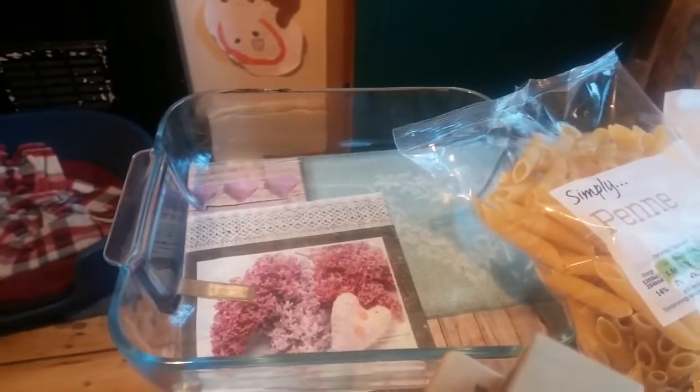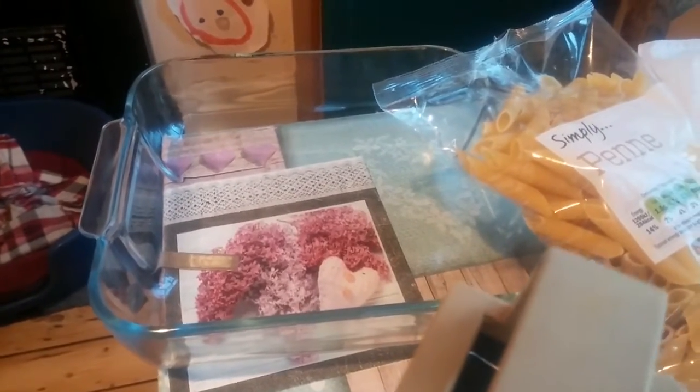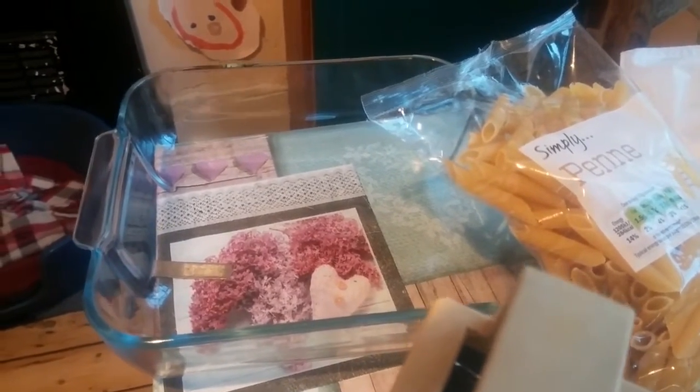Grate some cheese, chuck it on the top, and you put it in the oven until it's brown on the top. Obviously, everything's cooked even before you put it in the oven. So you're really looking to brown it and keep an eye on it. 200, I would say, for about 20 minutes. Okay.